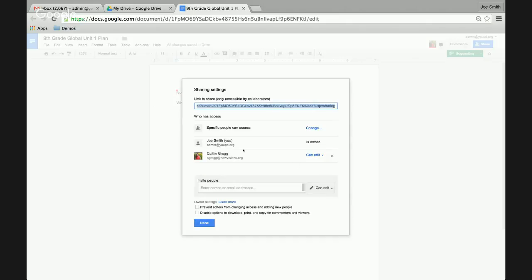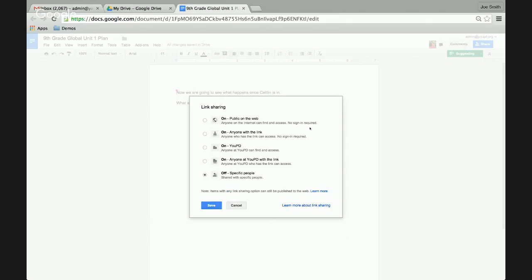And so here we can see that I'm the owner. This is telling me exactly what I have allowed Caitlin to be able to do, and I can also invite other people to do that. If I go here to change, I can make it so that this link is shared to anyone with the link or just people who have UPD. Now, if you're sending out a Google Form to collect data or contact information from your parents, you want to make sure it's something that can be shared outside of your domain. But if it's something that's only being housed within your domain, you want to make sure you have those settings.